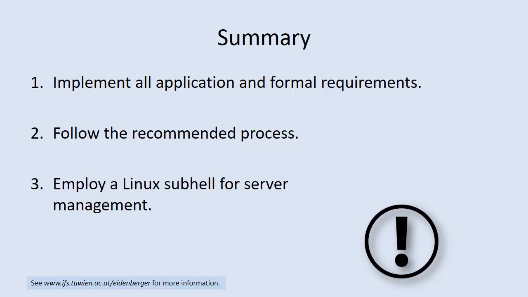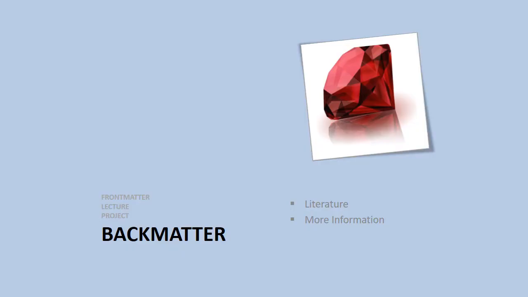So in summary, implement all the application formal requirements, follow the recommended approach. It is based on the experience of more than 20 groups, more than 40 people over the last 2 years, and students said use RubyMine and the Linux subshell for the development process. So what's left? A little bit of back matter, mostly links to literature, and a bit more information.